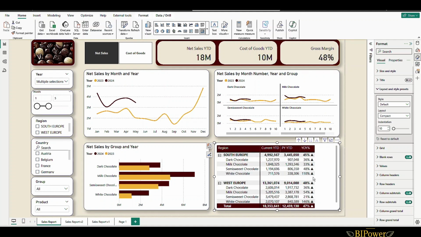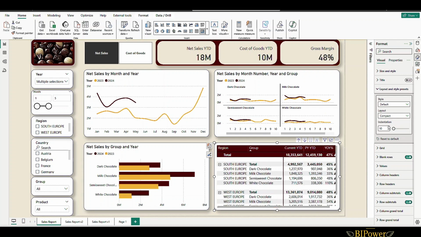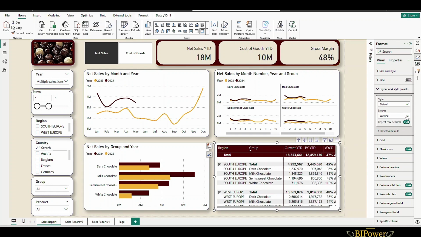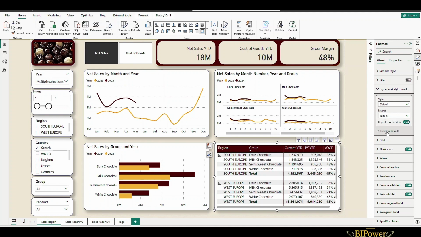This is also fine and I still use it in many matrices, but I'm very happy that there are more options now to choose from. One of them is the outline option that looks like this, and another is the tabular one. And well, I like the tabular layout, so I started using the tabular layout directly. And there is also the option to have row headers on or off.